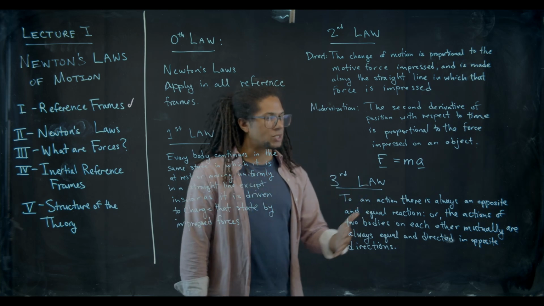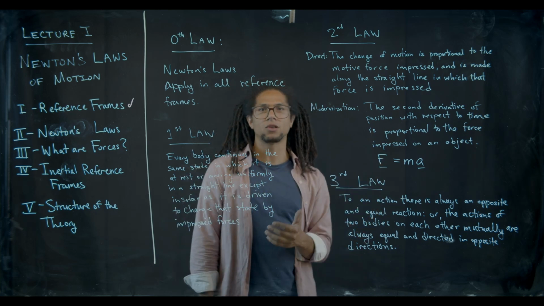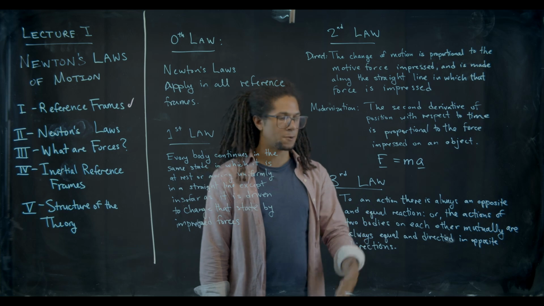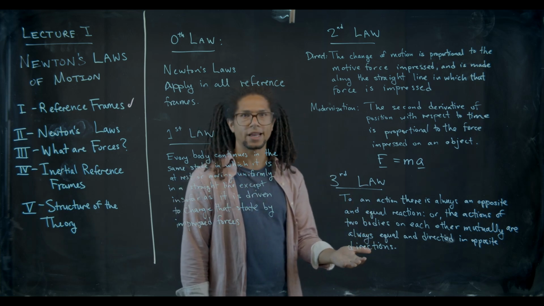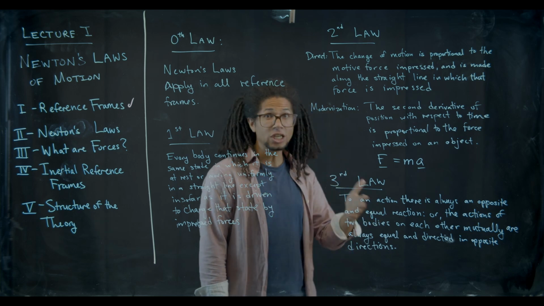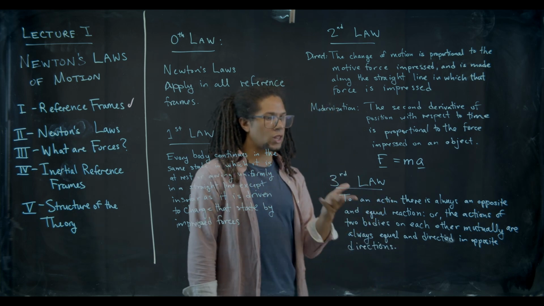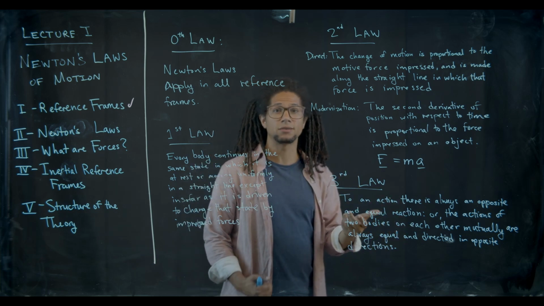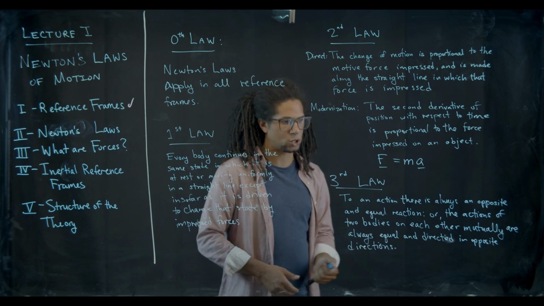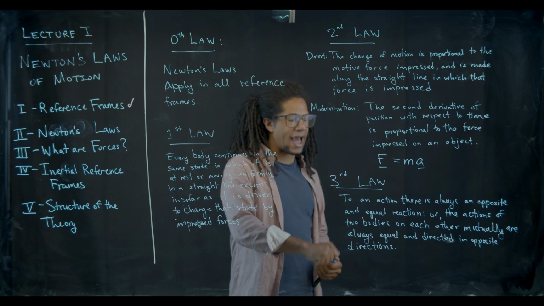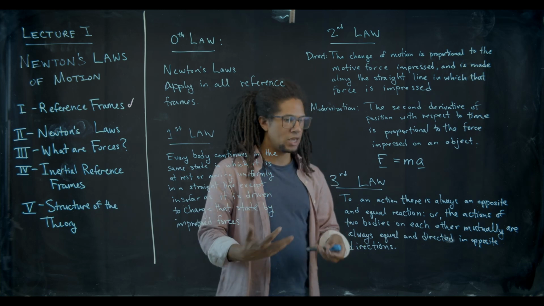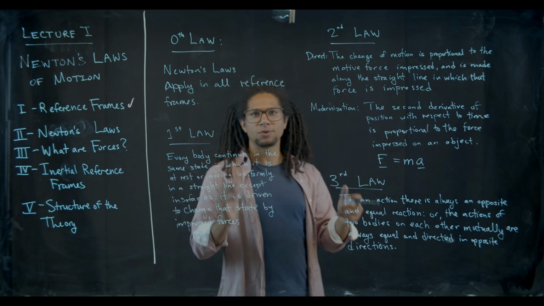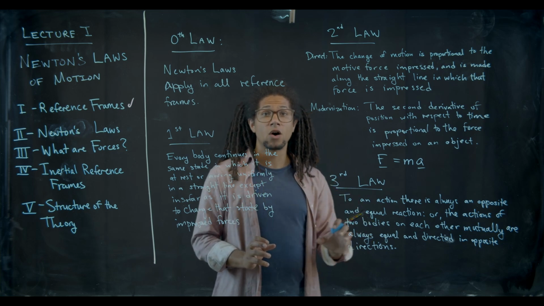All right, so the first thing that jumps out at us from the third law is that everywhere else in the laws, Newton keeps using this term impressed force, in Latin vis impressa. And he doesn't use that here. He uses the term action, which he doesn't define in the definitions. And so we're left to wonder what an action might be. My guess is, since he didn't put it in the definition, he means something sort of like what a layperson would imagine. And that is that an action of one thing on another thing is the action of this thing pushing on this thing. And so an action is specifically a force caused by one object on another.